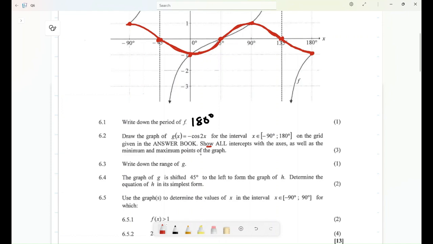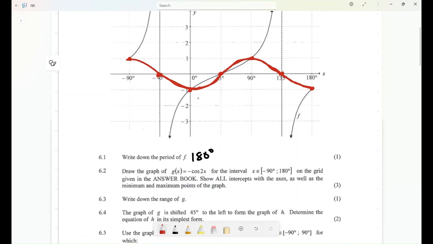Now, as well as the minimum and maximum points. Remember, those are the turning points. You'll just say here, this is negative 90 and 1. Remember this is x and y. Another turning point again, or minimum and maximum, you'll just say this is 0 degrees and negative 1. Another maximum here. Actually, this is not a maximum, but just name it like that. Even if you don't name them, the sketch already shows you here.